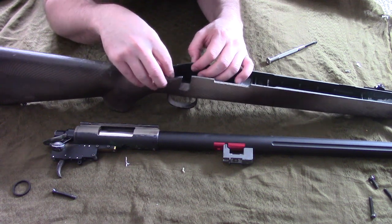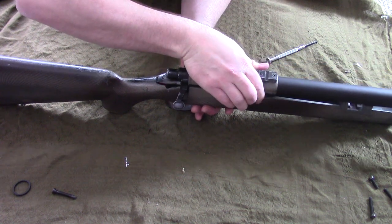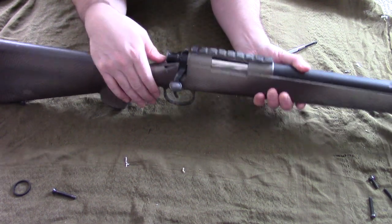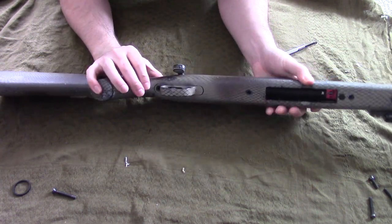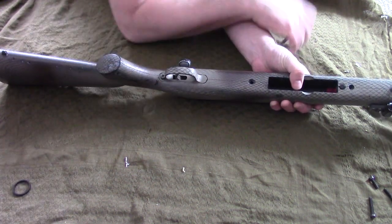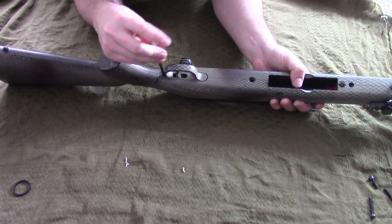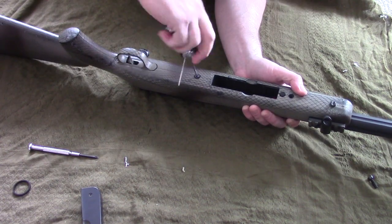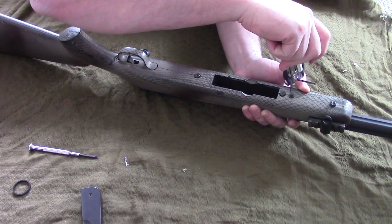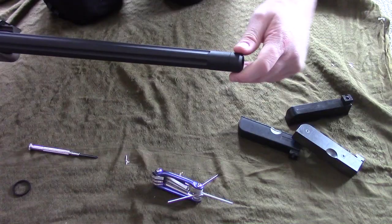Now it's reassembly time. Start with the trigger screw guide - line up the back end, and if it goes in smooth then you've screwed in your barrel far enough. If the front end by the mag is really tight, that's where you might run into mag issues where they won't seat properly - make sure your barrel is twisted in far enough or you may have to shave down your cylinder guide rings a little bit. One other thing that can cause mag catch release issues is tightening the screw right next to the mag release button too much - the mag is not going to release properly. Quick mag test: clicks in perfect, release is easy. Mission accomplished.